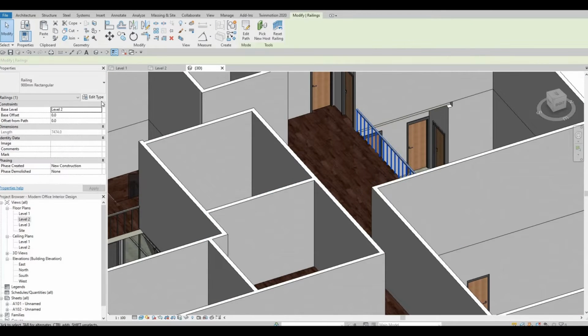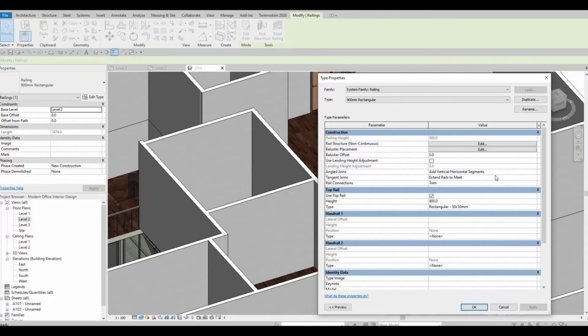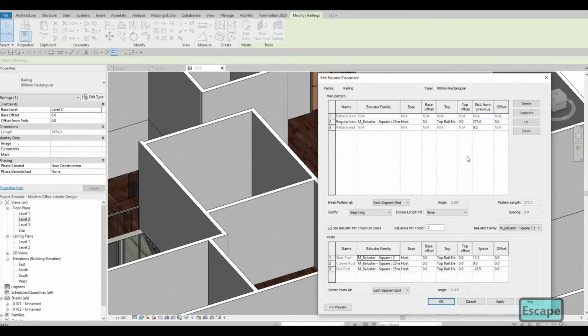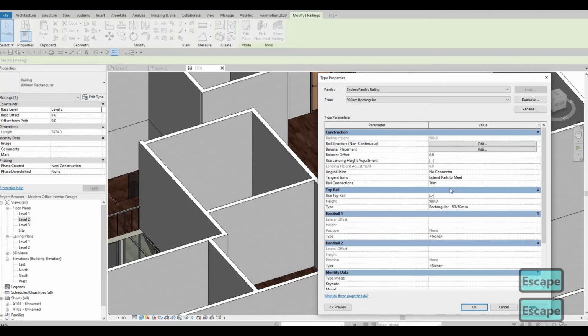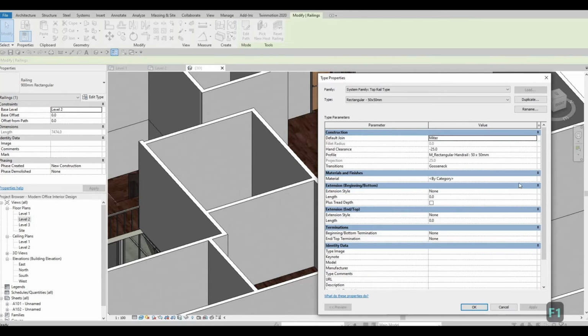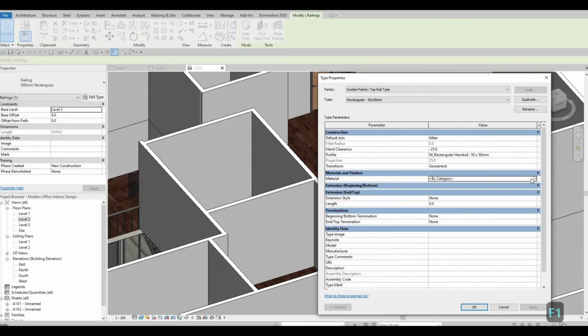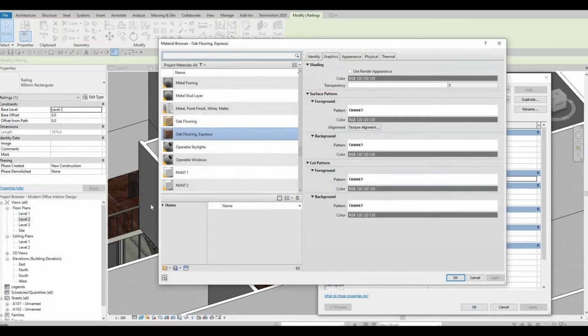And then for the railing, let's edit this, and then let's set a material. So just select here, and then the material right about here. Obviously, we're gonna put in metal.